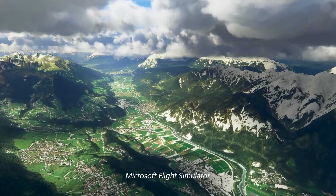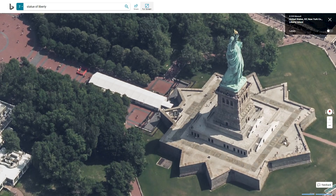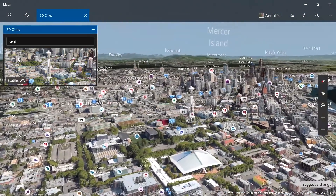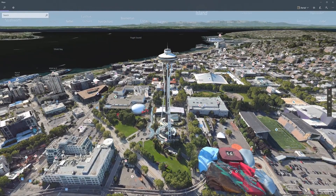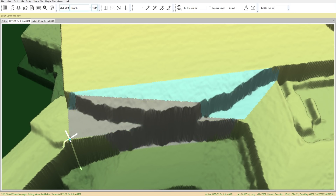All of the Bing Maps 2D and 3D imagery along with high resolution elevation data are visible in Flight Simulator 2020 and to all Windows 10 users via the Windows Maps application. One of the challenges we had as a mapping product is providing content that can be seamlessly integrated with an entire computer-generated world — blending in with the auto-generated scenery without breaking the illusion. A typical example would be the Space Needle in Seattle. It's got complex geometry, and the algorithms don't always reconstruct that in a visually pleasing way, so we had a lot of editor time go into that. Any time you see a landmark structure in one of our cities that is very finely rendered, it's probably one of our 3D editors that have touched up the algorithmic output.